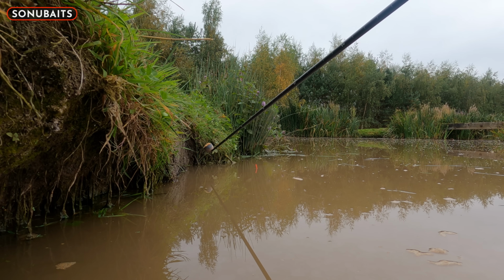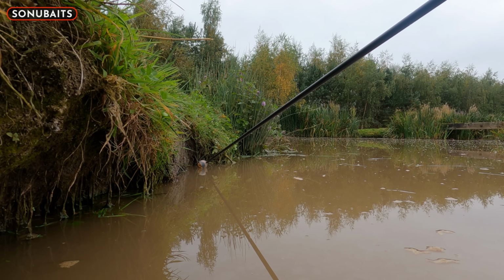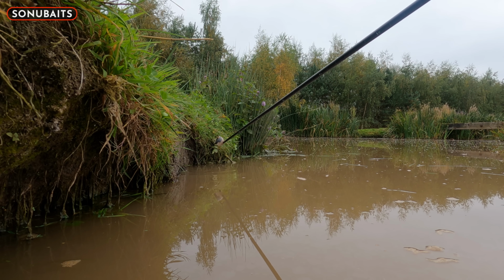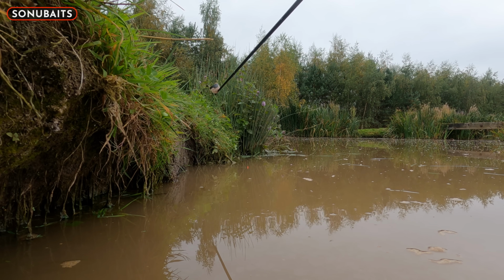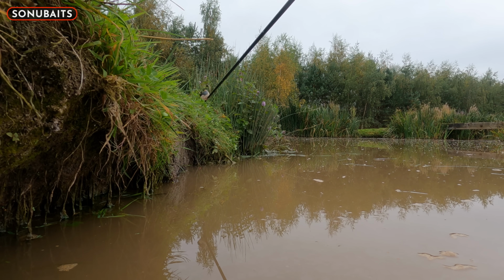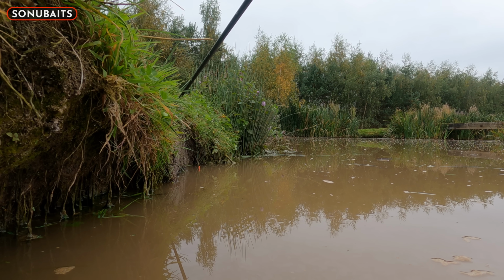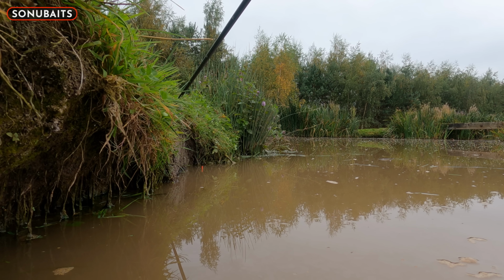So what I want to do, same again, hopefully you lot can see this now with the GoPro in place, is get that pile to fall in that way. I don't actually mind it falling in just before my float. Bait gets completely vertical, my pot gets vertical, and then I'm going to plop that in there. I'm going to put my bait, my float, on top.